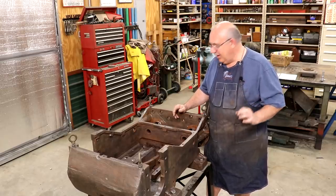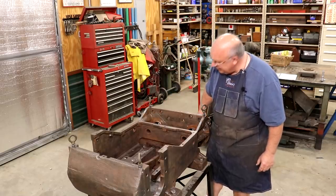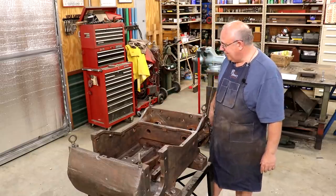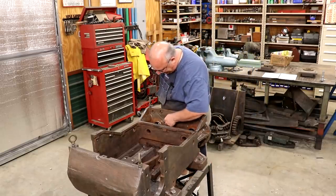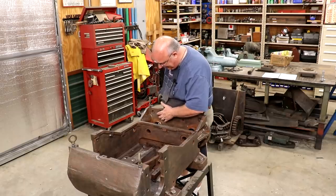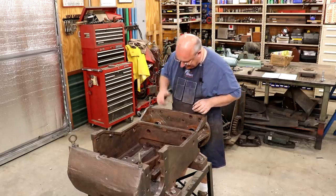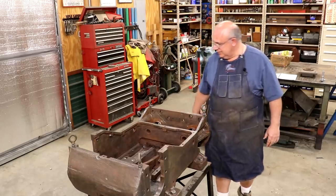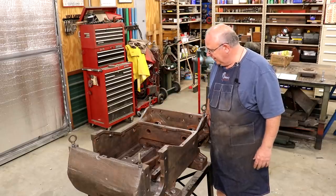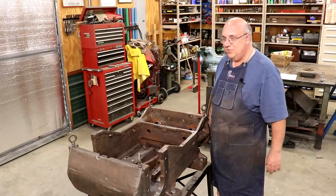One comment — I know someone's going to comment on this. You see a little line across there, and I know it looks like there's a crack right there. Guys, that is not a crack. That is just a line in the casting itself where the sand looks like a little fold or something — it is completely solid. Trust me, it's not a crack. It's the way the light's hitting it, a shadow on just an imperfection in that casting. If you were to hit that with a grinder and clean it up, it would totally disappear. I'm just trying to be preemptive here.